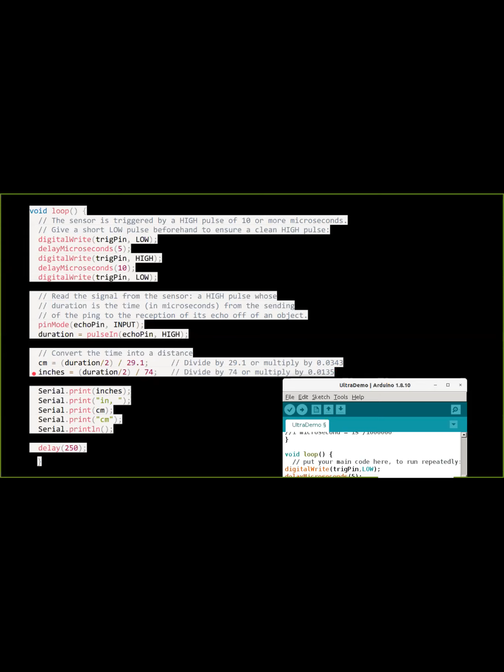Now in order to get inches, I'll use this formula. 1 inch is equal to 2.54 centimeters. So if I make the math, I will get this formula. I will substitute these two formulas, and I will simply print my output upon my computer screens.